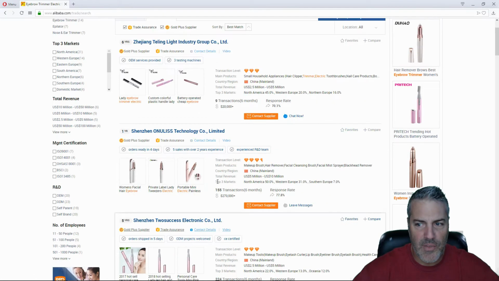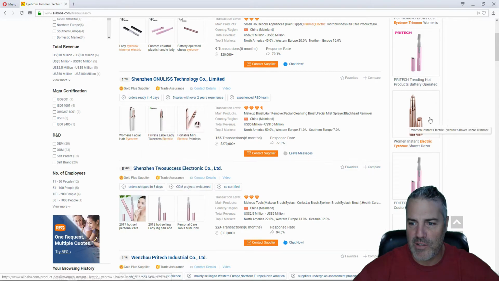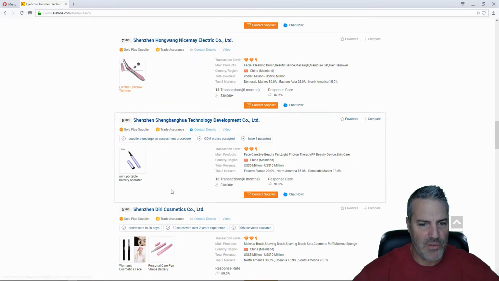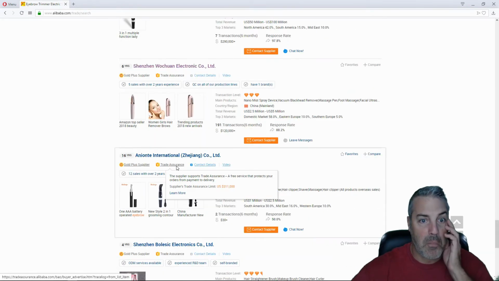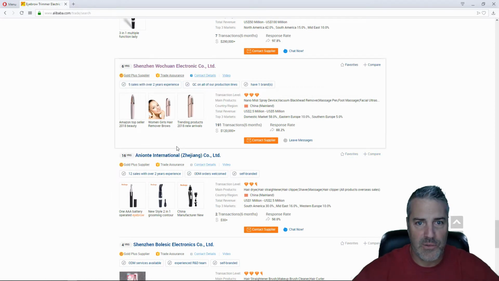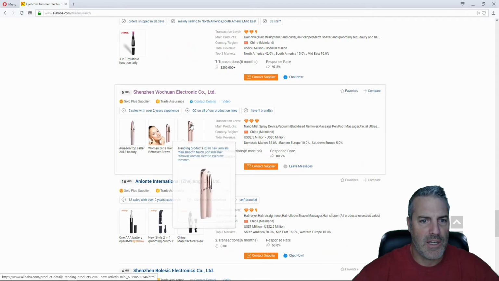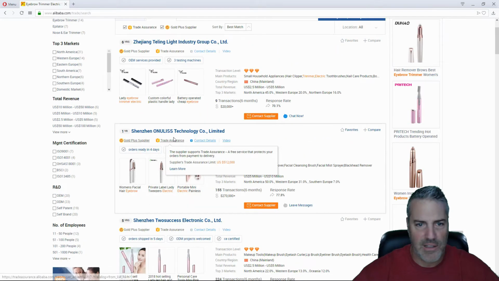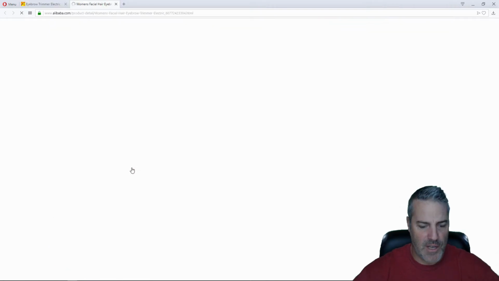So let's come down here, just a real quick glance. This is the product that I was talking about. And if I just keep coming through, these are not what I'm looking for. Here is one, Shenzhen. Let's go back up to the top. Sorry for scrolling all over the place. Yeah, Shenzhen. I think that might be the same people. Anyhow, let's go ahead and click into the product.